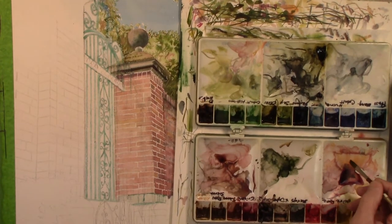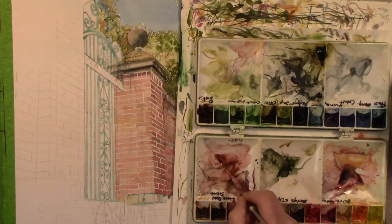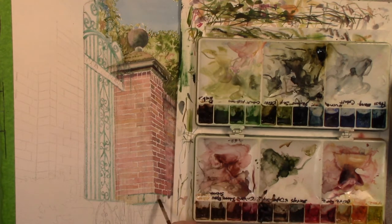There's some concrete on the bottom of this pillar, and I put in some light tones for the base layer on the concrete, and there's a little bit of the pinkish brick tone, but primarily it's a raw sienna that's been grayed. There's a little bit of crimson in it and some ochre in it, and on the side that's away from the light, it's going to be quite a bit darker. And I want to also include a little bit of texture so that the concrete doesn't look completely smooth. Maybe a little bit of blue added to the shadow side, and variations of brown.